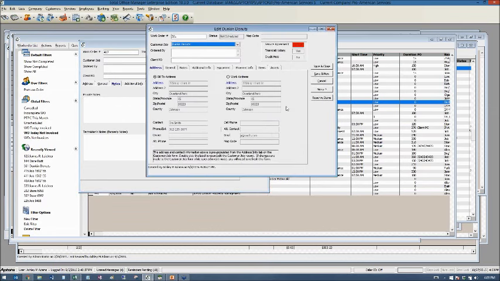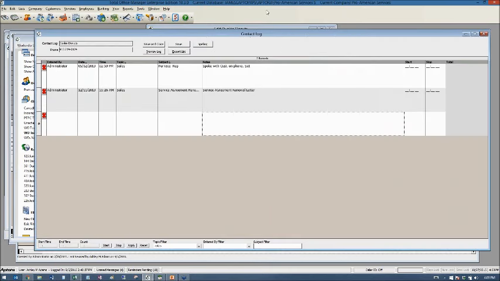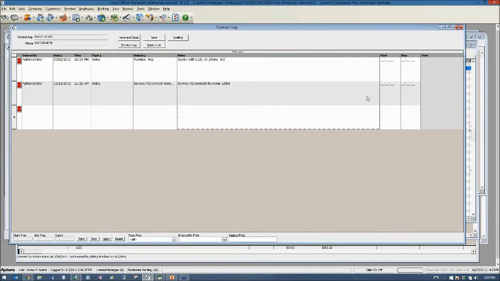Here's Dunkin' Donuts. I'll click Menu. I'll go to Customer Contact Log. This gives me a chronological place to put in all my notes. Date, time, username. I can have topics, subjects, who I spoke with, the notes. So you even have that available to you in the desktop and the mobile.